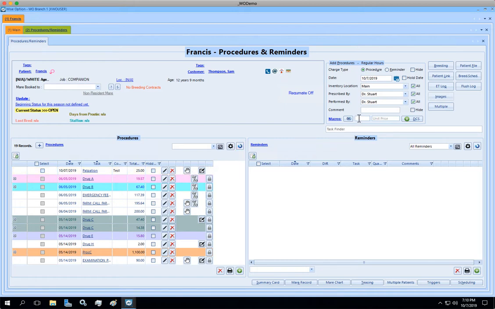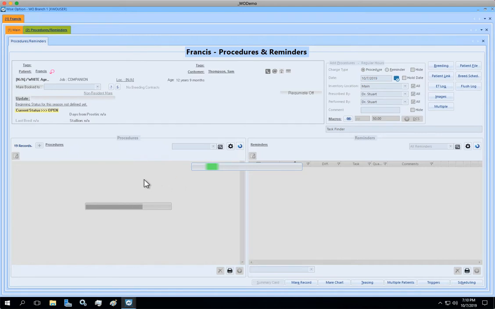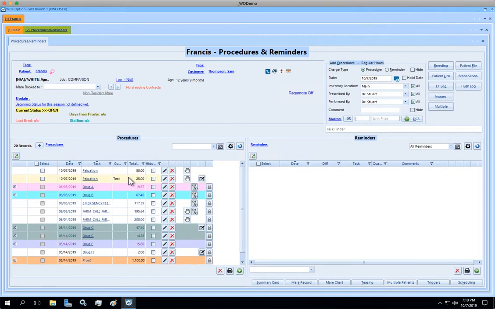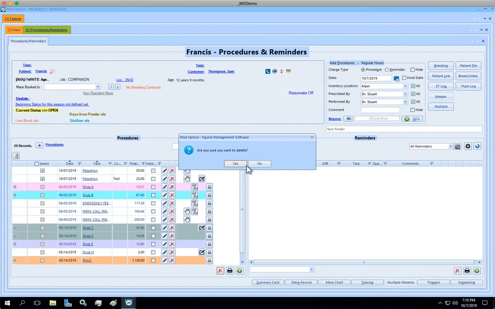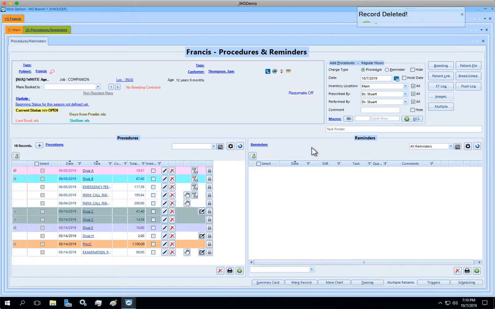If I want to make another entry, I just say for $50. You charge whatever you want, and you change the price on the go. This one was without comment, but I now have two entries, one and two, and I'm going to check, check, and delete those two. As easy as that. So today you've learned how to create macros and how to use your macros with comments, unit price, change, and format.